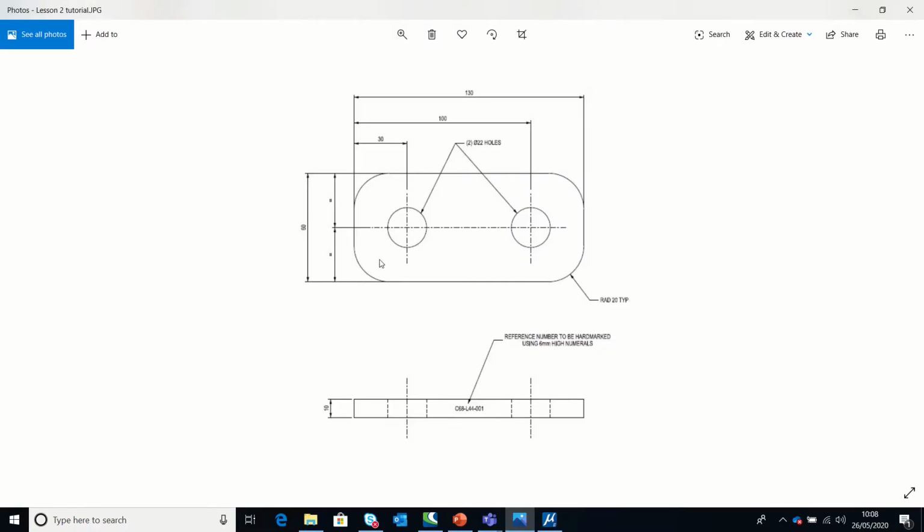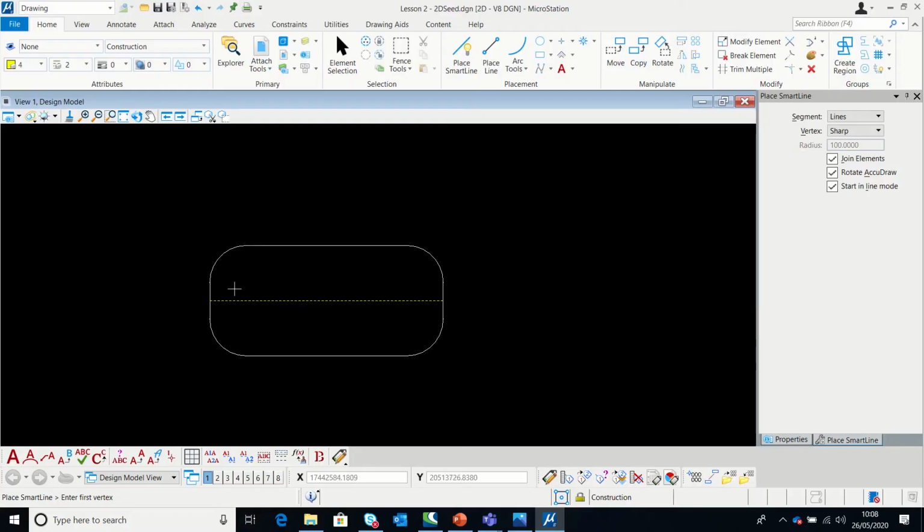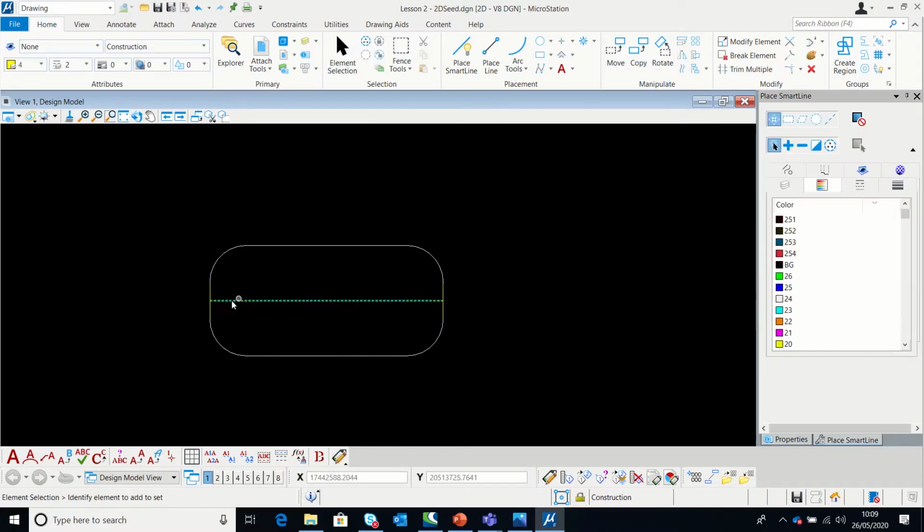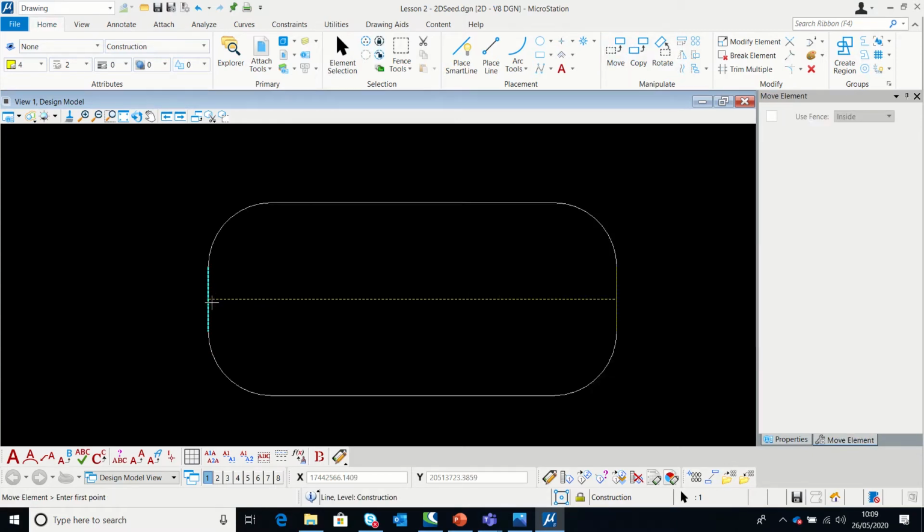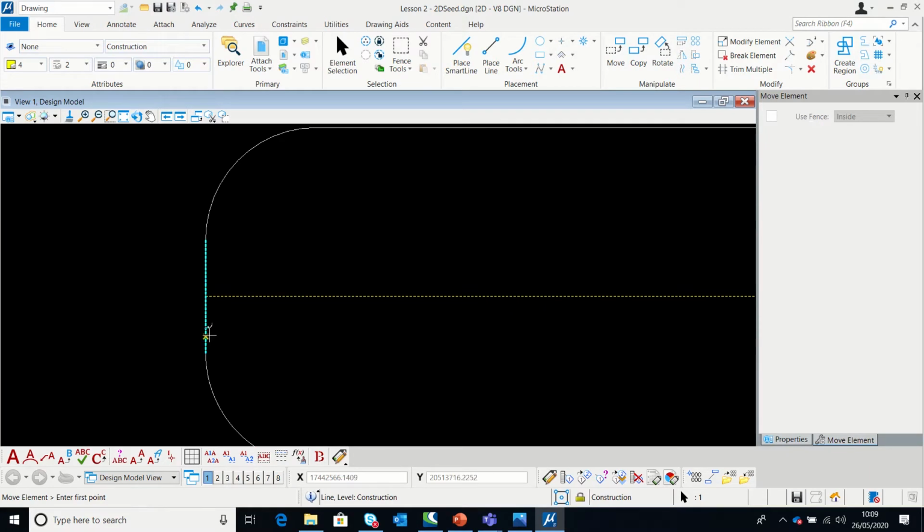Now the other thing is for the circle to be at 30 mil beyond the edge. I will place a line between the edge like that, like that. Now I will click the line, then I will use the move command. Now you will click the first point, then move your mouse to the right. Try to go through this red point here.